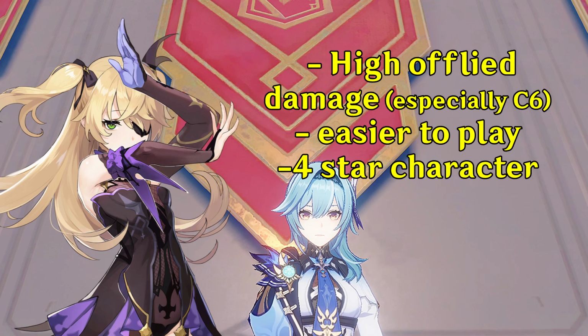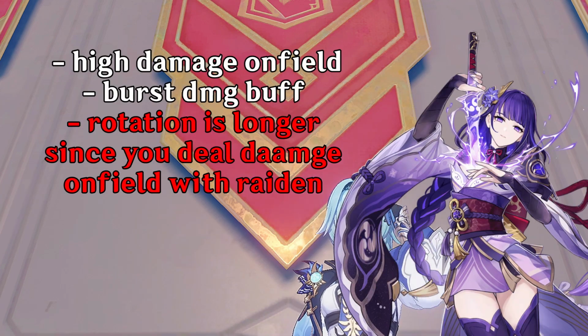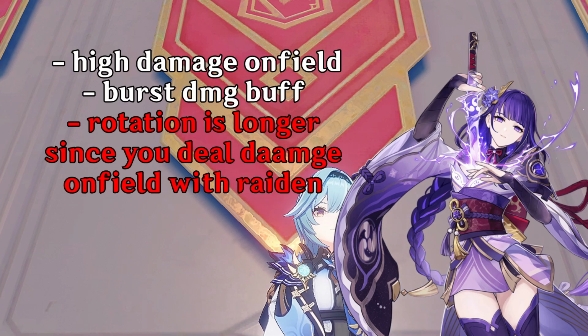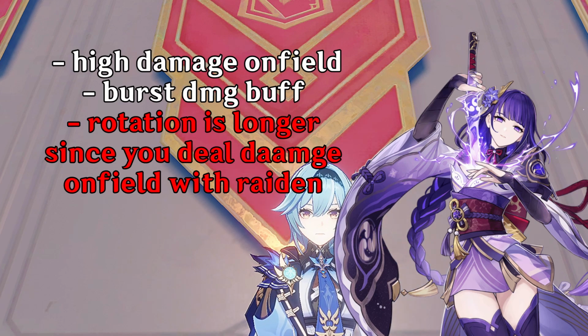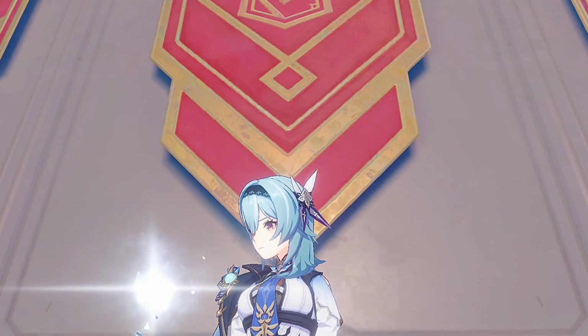Fischl's damage comes entirely from Oz's off-field damage, so it is easier to play. Meanwhile, with Raiden, you deal damage with her own burst, so you have a different rotation between your Raiden burst and your Eula burst rotation. But since Raiden also has a team burst damage buff coming from her elemental skill, Raiden becomes the best Electro option to pair with Eula. You can also use Kuki Shinobu if you want your Electro character to also be the healer.